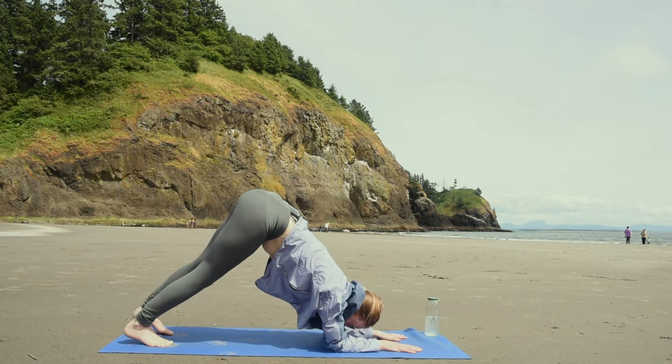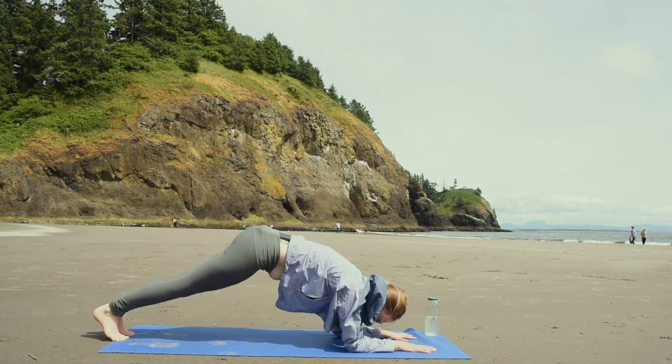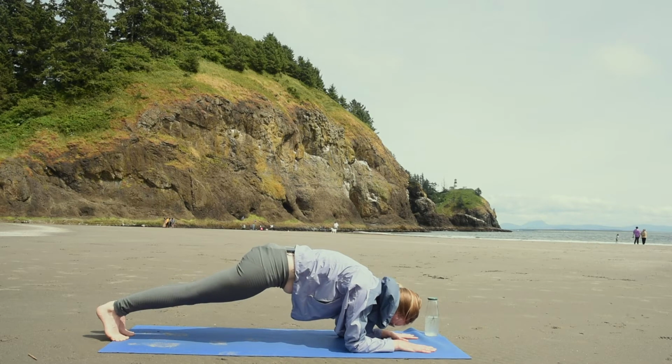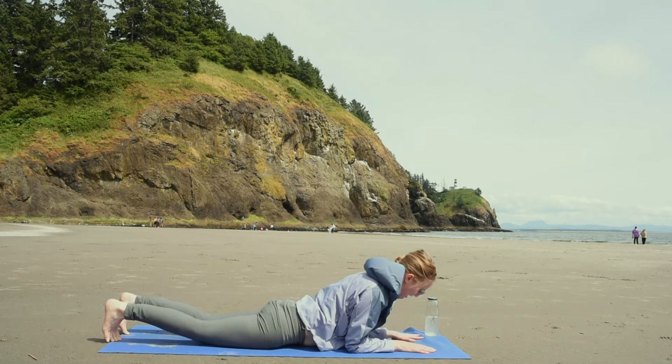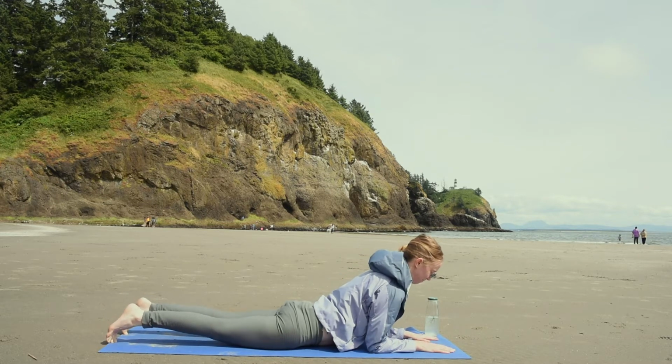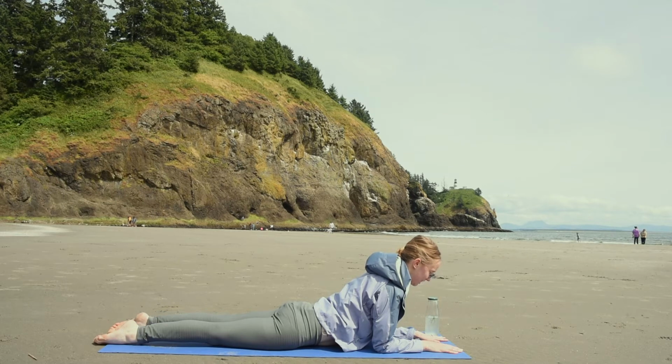Good. Now we're going to walk our feet back. It's okay if it pops off your mat. And we're going to come into a forearm plank just for a quick sec. And then exhale, lower your belly down, keeping your hips there. Uncurl your toes. Good. Now, once your toes are uncurled, push into the tops of your hip bones.